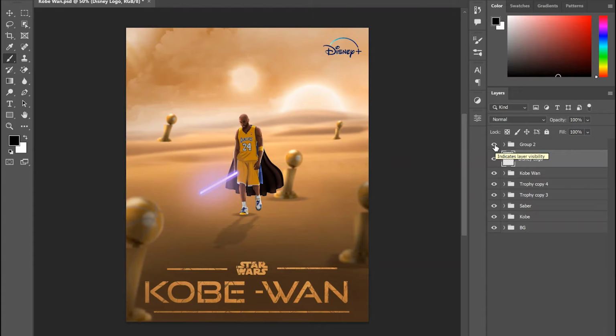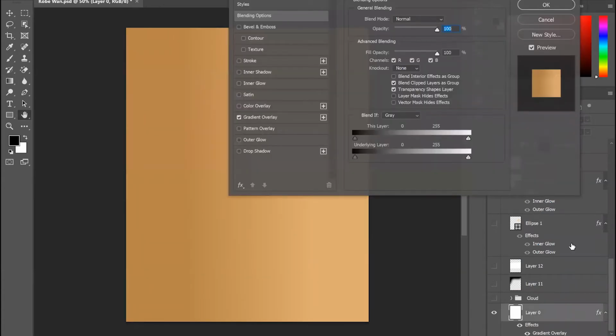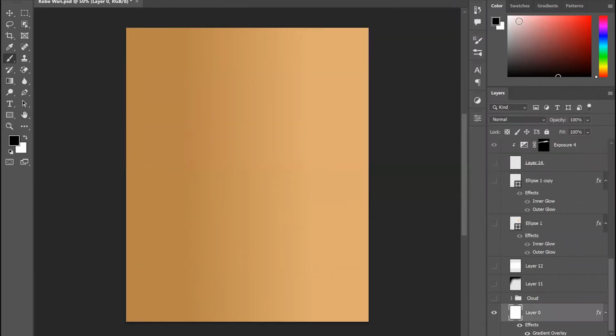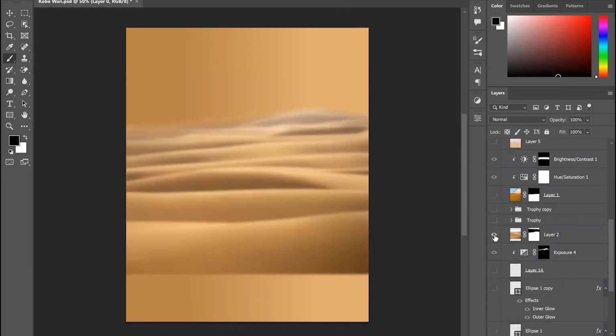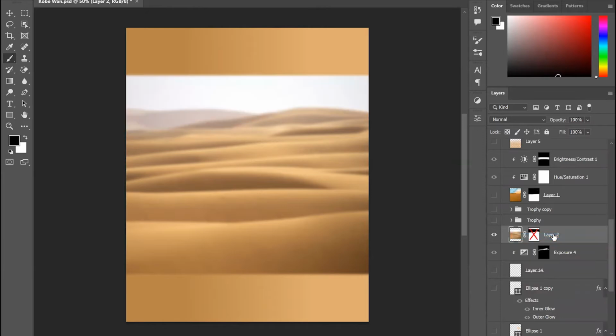So here's how it looks now, and then I'm gonna hide everything and go through the background real quickly. So the main part of the background starts with this gradient overlay here. So what I've done is created a gradient overlay, put it at the back to create the base color, and then I've gone over and imported this picture of this desert. So I've masked it out just to fit it right here. So if we remove the mask, you'll see it's just like a little desert. And then I've also put a blur on it because it's the far side of the desert.